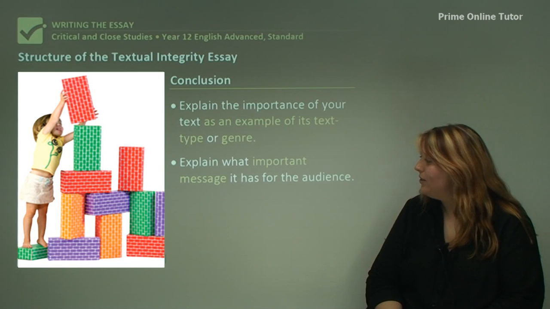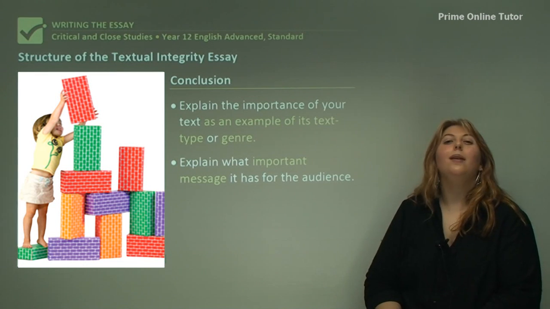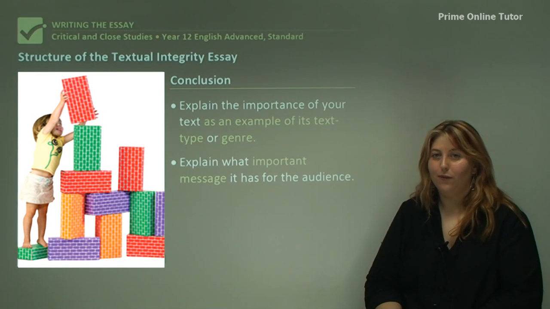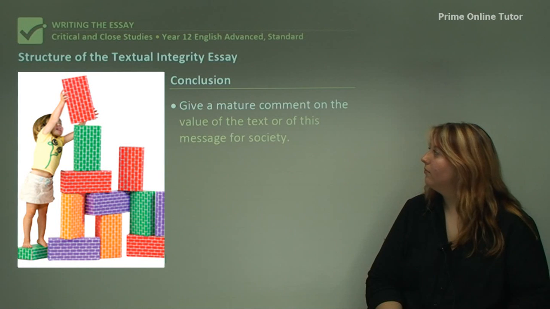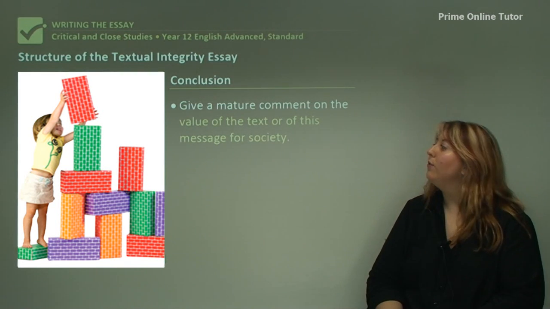Explain what important message it has for the audience. So I mean, there may be many themes in your text, but what's the major, from your point of view, most important theme that the text has to offer? Give a mature comment on the value of the text or of this strong message for society.